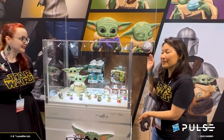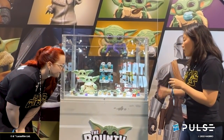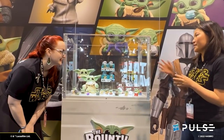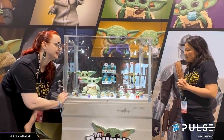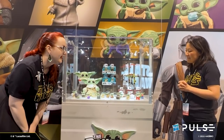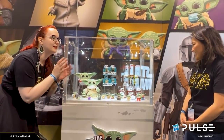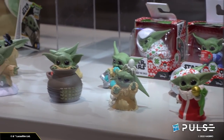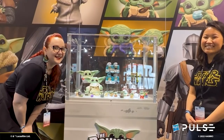Grogu himself, right. Baby Yoda. Grogu is obviously something that took the world by storm. For sure. We had to put him everywhere, so we have him in all sorts of kid lines, and here we have the Bounty collection as well as some plush. That's right. We've created these as a totally collectible expression for Grogu. The Bounty collection expresses all of his amazing moments, and honestly, these have been so much fun for the team to design. I did a bunch of these because all of the little moments he has in the show are perfect and hilarious and weird, and making all of those moments come to life through this collection has been so much fun for us.